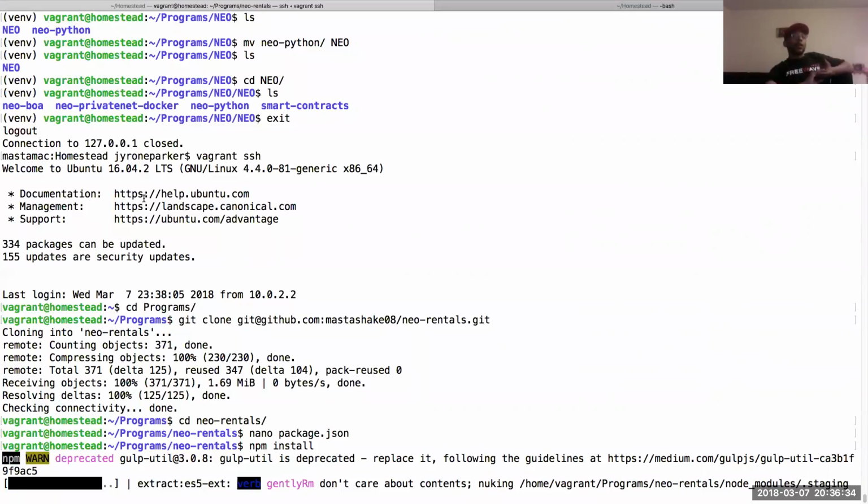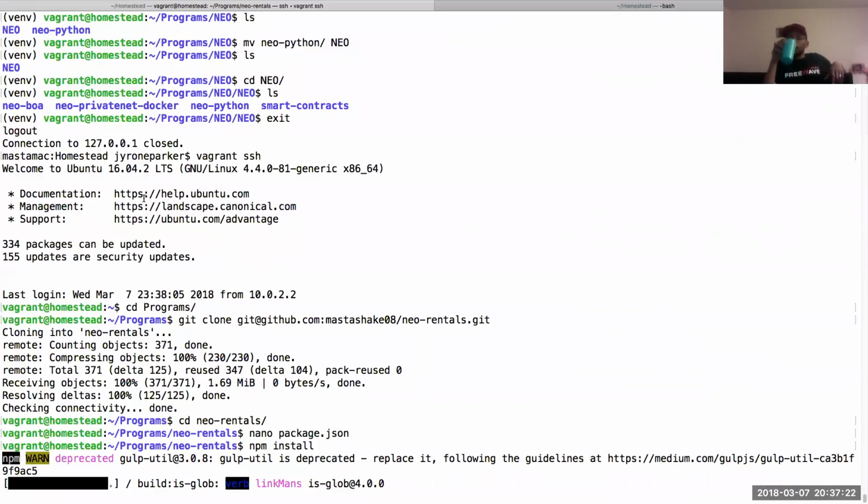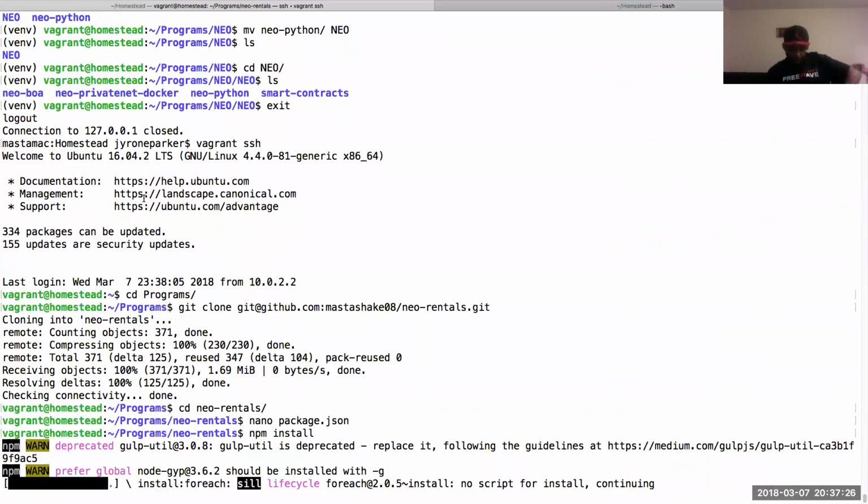What I want to focus on now is the creation of the wallet and interaction with the blockchain at the beginning. In the next week, we'll go more in depth with the individual method calls and the implications for the more advanced things outside of the basic five NEP5 methods that need to be implemented. This would be stuff like storing the renter information on the blockchain or doing an inquiry on somebody's credit on the blockchain. I'm not going to do all that tonight. So basically, we're just going to focus on the five.